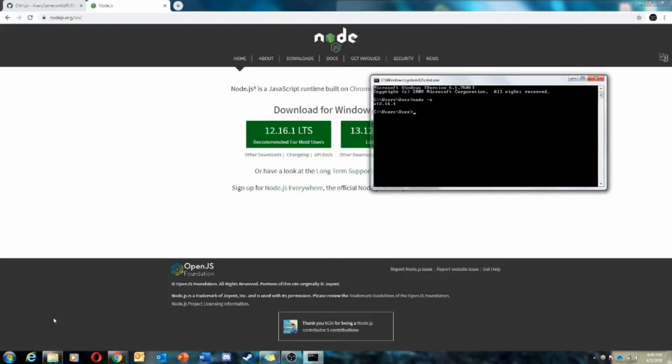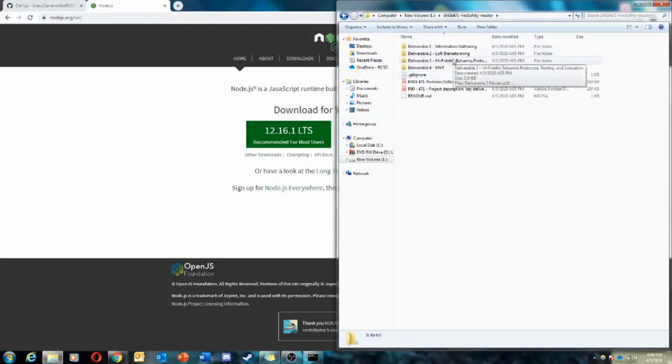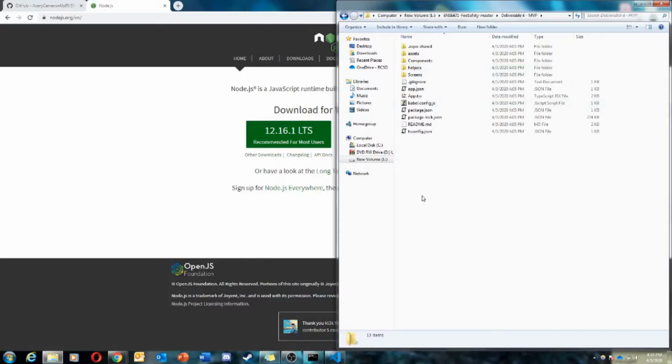Now, our next step is actually in our deliverable folder, wherever you downloaded the repository to. Our next step is going to be running our app. We previously installed a repository, and we are going to look at this deliverable for MVP folder.